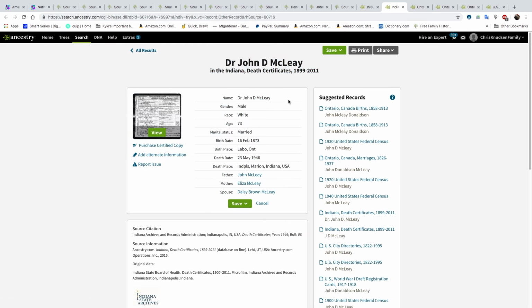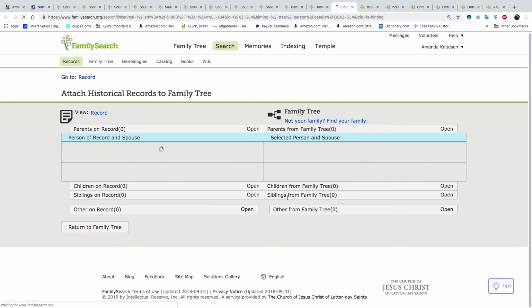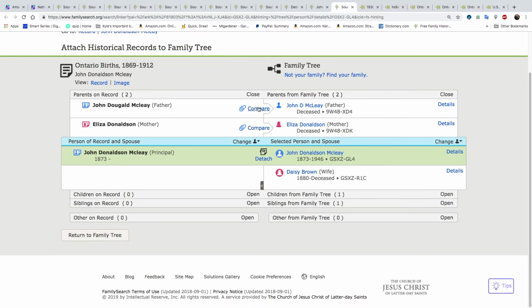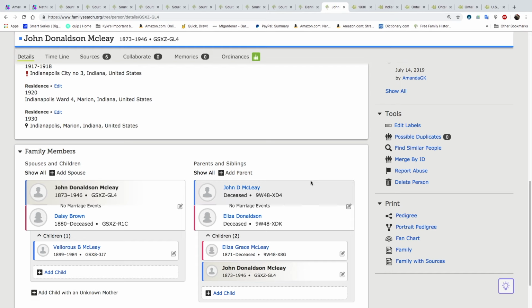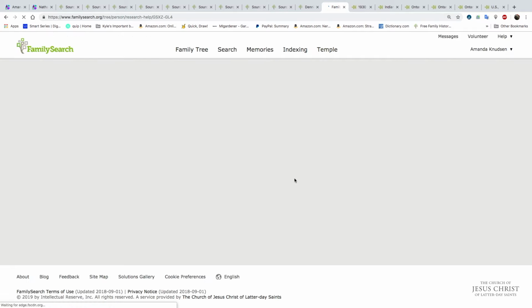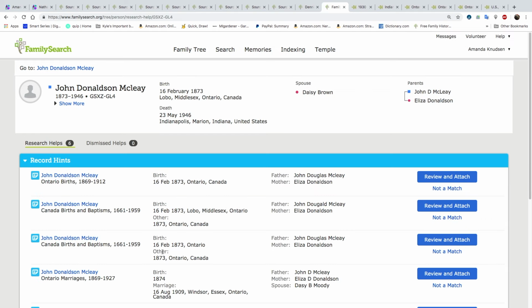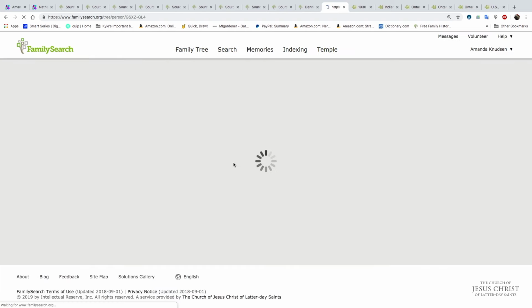Okay. Anyway, okay. I wish I could get that death record attached. So I need to try to find that on Family Search. Let's see. Yeah, that or just manually create the source, which I can do. It's just annoying. So much easier if RecordSeek will do it for me. Okay, here's a whole bunch of things. Let me say show all. Do they have his death record? No, they don't. They want to find his death record.